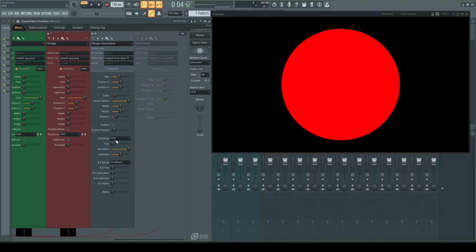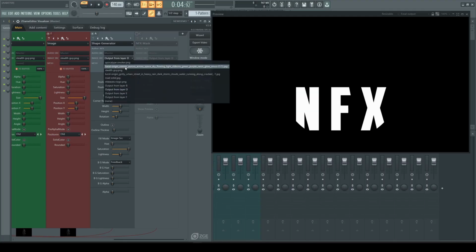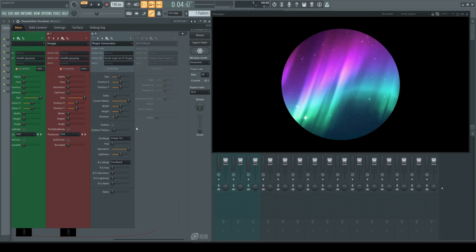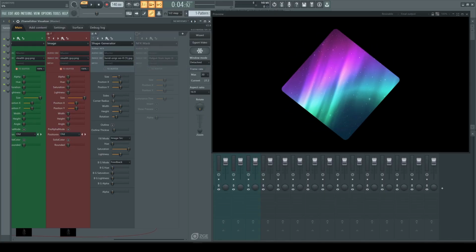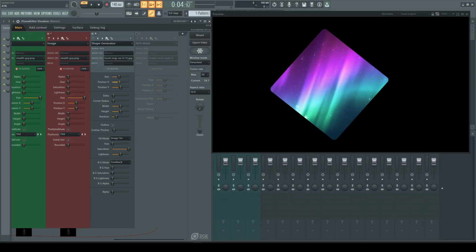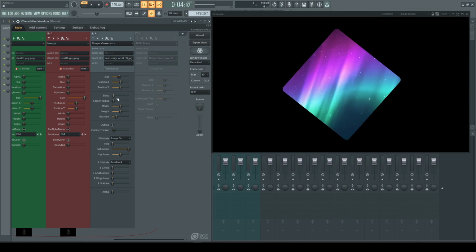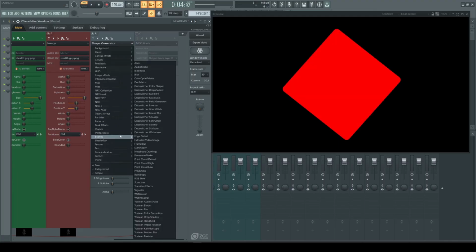One of the things you can do is fill it with something. So you could fill it with an image if you wanted to. Let me just bring up a different image like that. Let me turn down the corner radius so you could see there. When you do move it, though, it moves across the image, almost like if you're looking at a spotlight on the image. Or you can use a solid color, however you want. So that's shape generator.